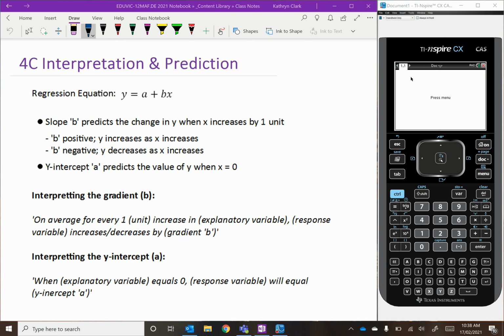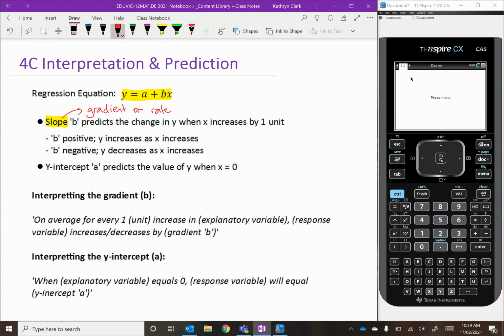So, as we saw last class, our regression equation is in the form y equals a plus bx. Now, our value for b is our slope. And another word for slope that you'll see used all the time is you'll also see this referred to as your gradient, or you might see it referred to as a rate as well at times. So there's some other words for slope that you might come across.